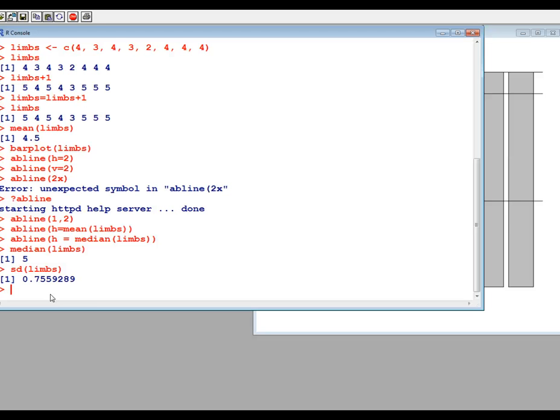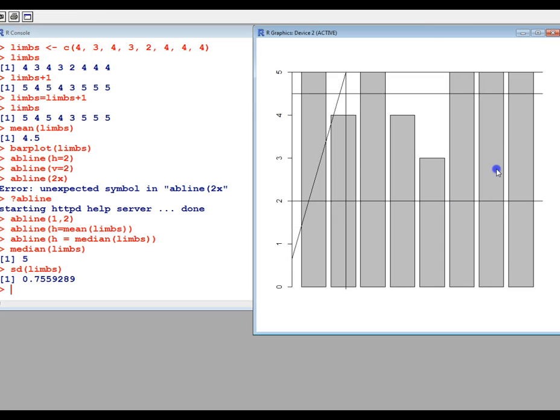Okay, understand that? Now, oftentimes in statistics, we want to calculate the mean. Again, what was the mean here? What was the mean value? 4.5 for my data. Often in statistics, we want to calculate the mean plus the standard deviation and the mean minus the standard deviation. Well, here, the mean plus is going to be, well, I wonder what would happen. But let's do the mean minus the standard deviation.